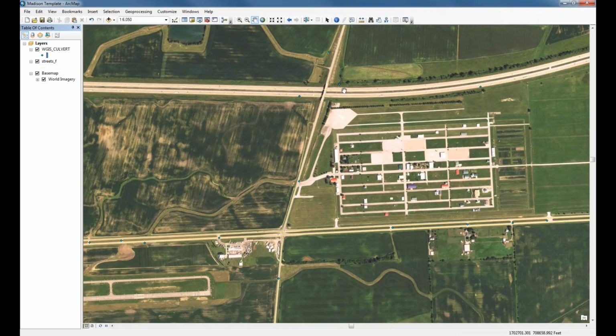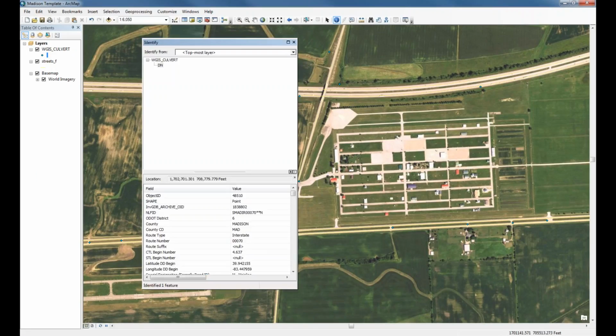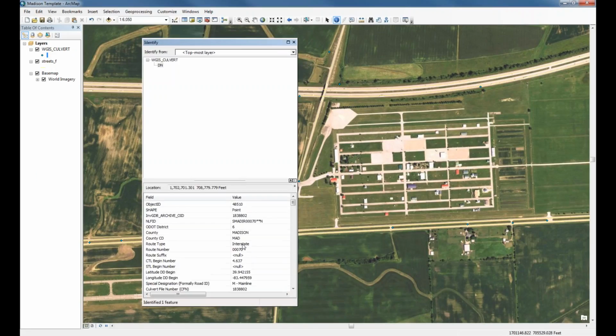Let's say I want to learn a little bit about this particular one right here. If I go to my Identify button, which is that eye in the circle, and I click on that little dot, it will take me to pretty much that information that I showed you in the table of contents for that particular feature.